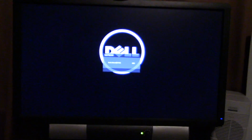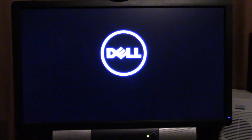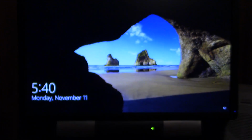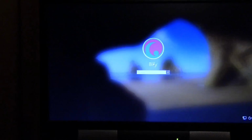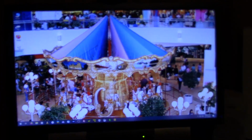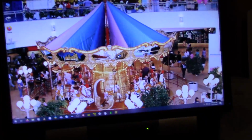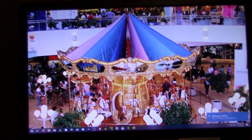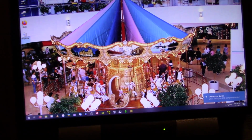It's a quiet little computer. And here we go. Definitely a good sign. Okay, it stopped focusing. Alright. Put my password in. And here we are. I already set most of the stuff up out in the office, and it's pretty much all ready to go now. Of course, it's installing all the drivers for the new hardware I have connected here in the bedroom.